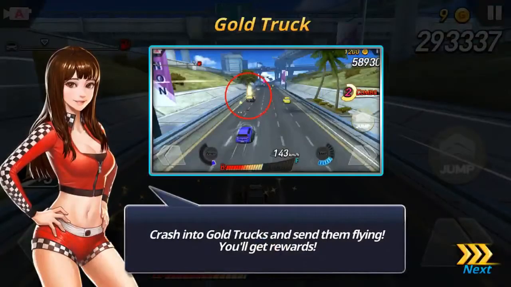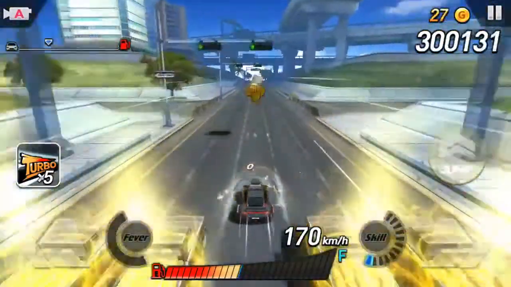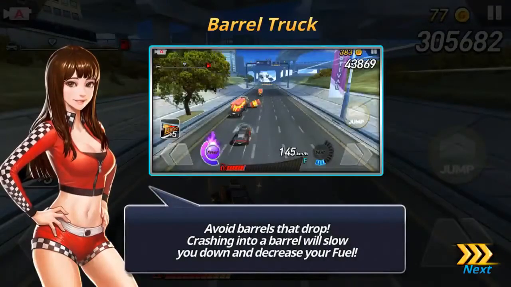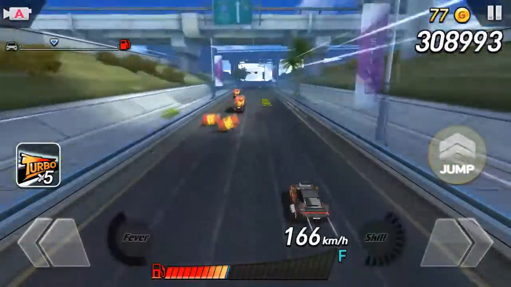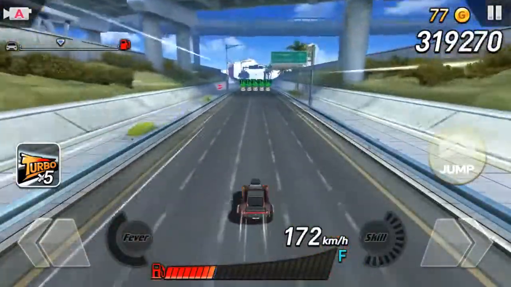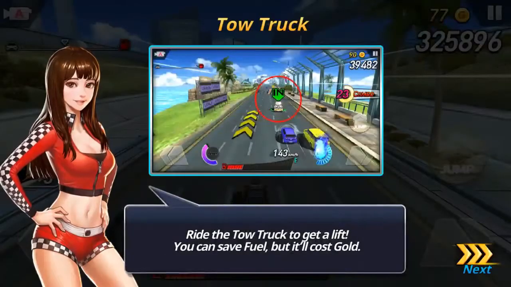Try crashing into an armored car. The car goes flying, and you get great rewards. Watch out for barrels falling in your way, hitting you. Get behind a tow truck for a lift. No gas spent, but your gold might drop a bit.